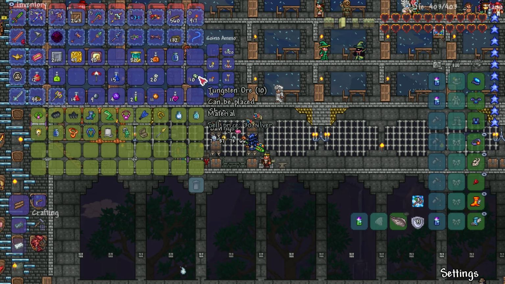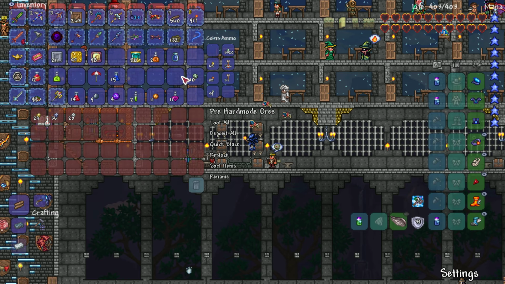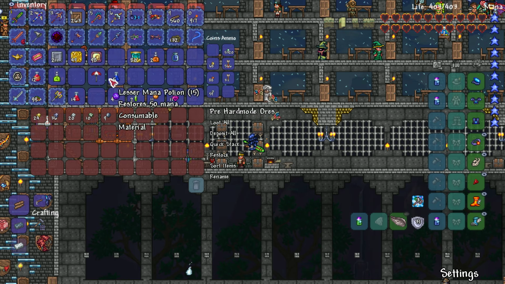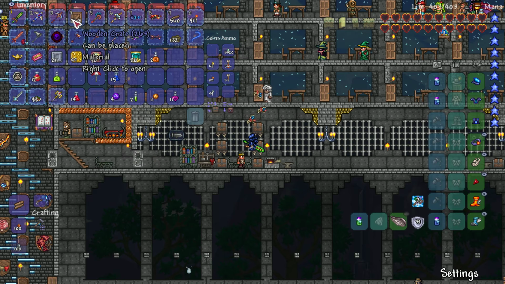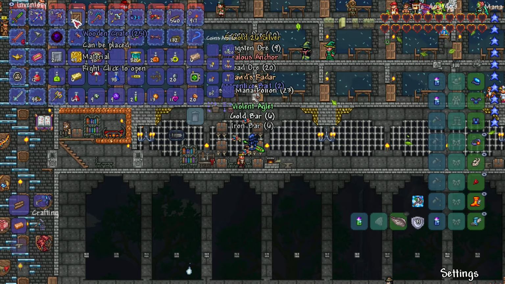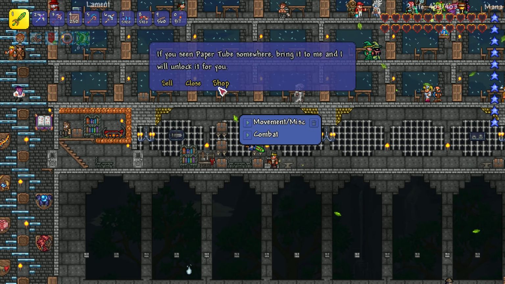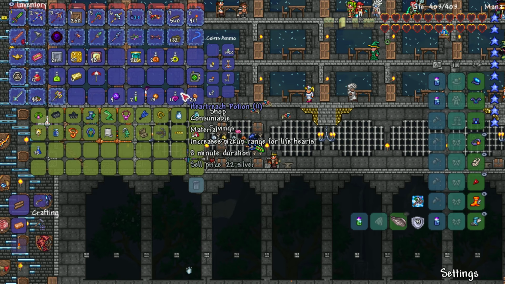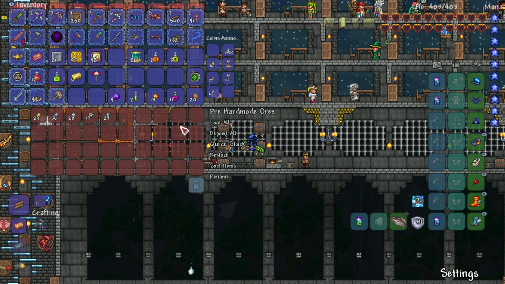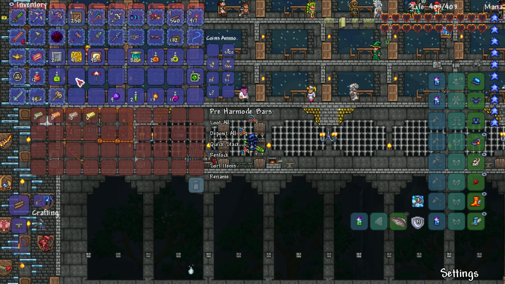Is that it? Silver ore. Tungsten ore. Lead ore. Plus, sell the tsunami in a bottle. There's that. Let's sell. You and you. Let's sell those. Let's sell those. Copper ore. Gold bar.